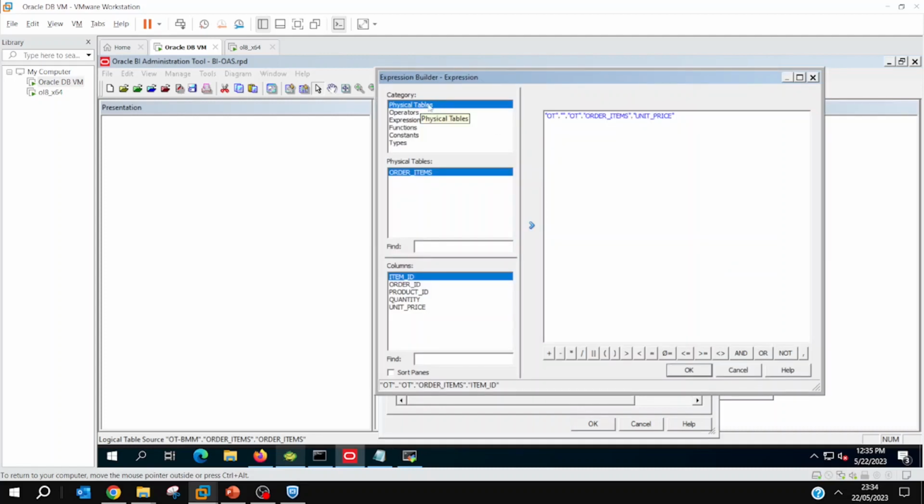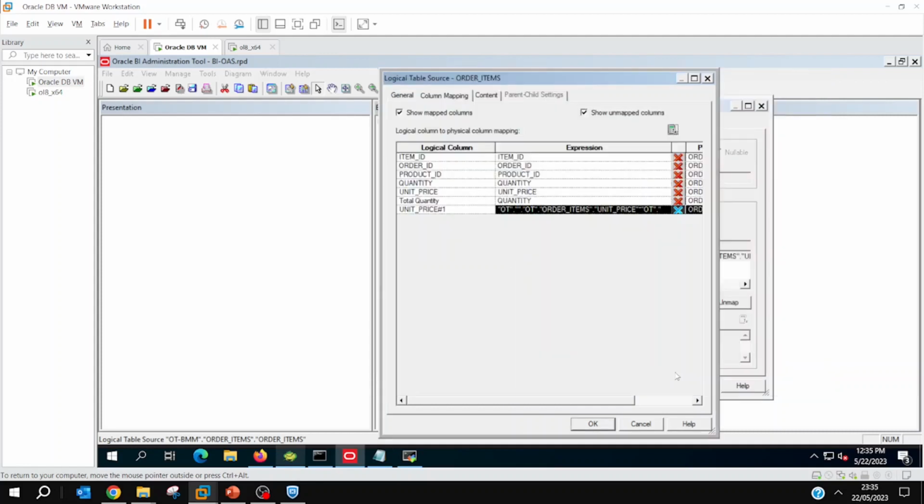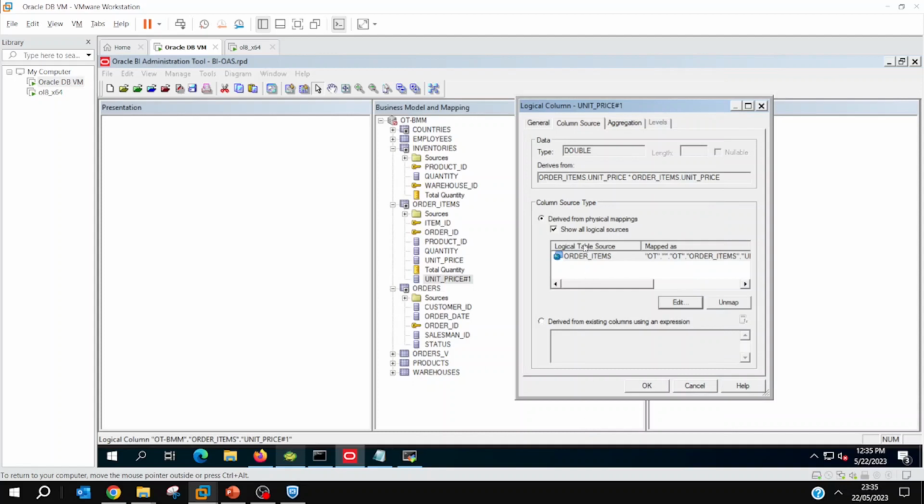You have here the physical table. We have only a single table, order items. And here the columns related to the physical table. The unit price multiplied by unit price. Okay.